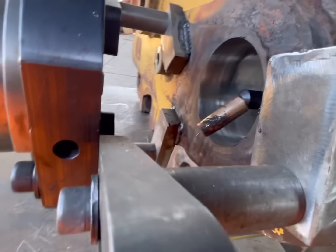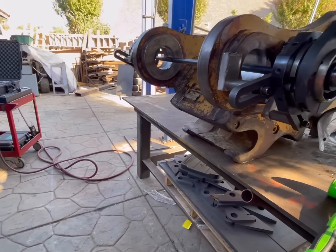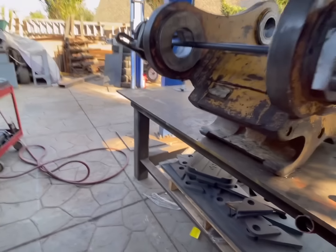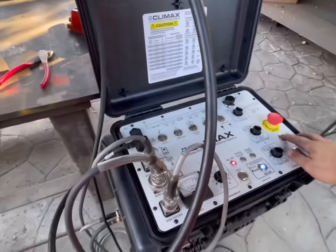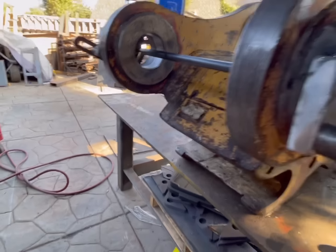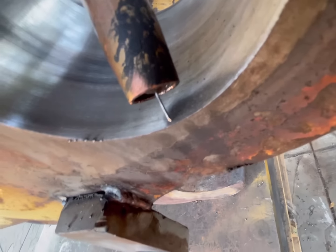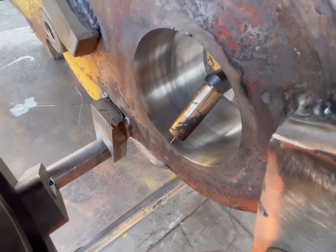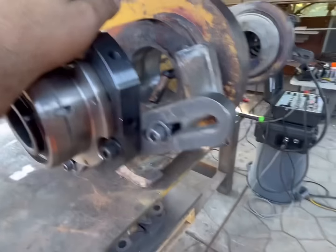Okay, we've got that all straightened out. Now we're gonna jog out a little bit of wire just in case it got a little curly loop in it. That piece doesn't look too bad, so that'll be okay. I'm gonna back it up a little. See, that's gonna start right on the very edge of that, and then it'll start right there and work its way over.